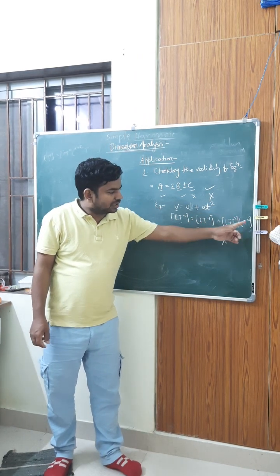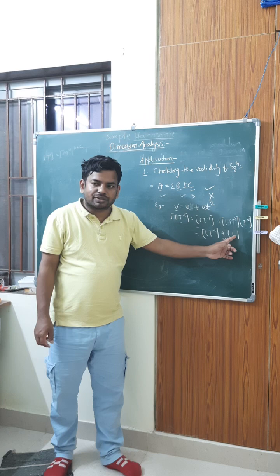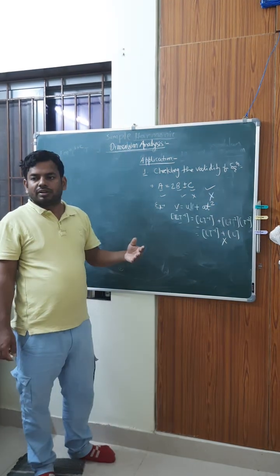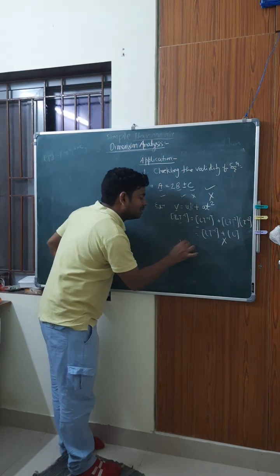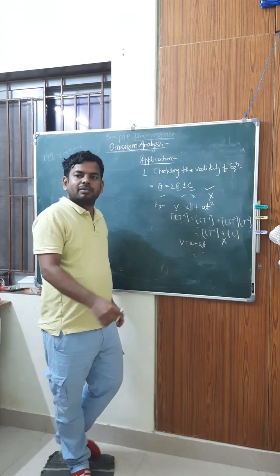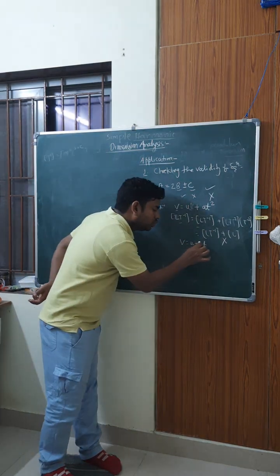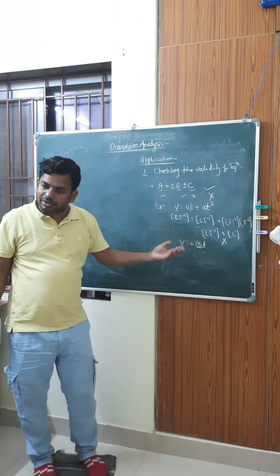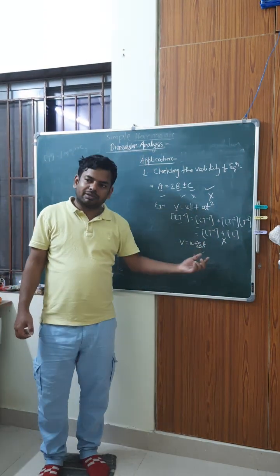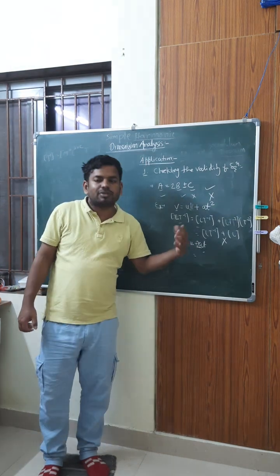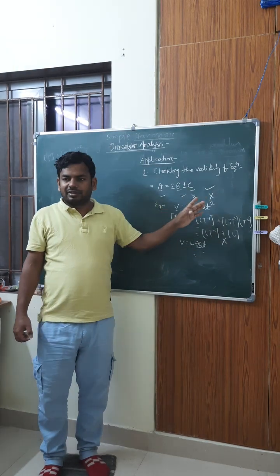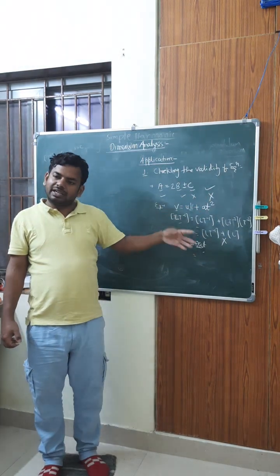Means this should be 1, then we will get LT minus 1. So it is saying that it is wrong. If dimensionally it is wrong, then it is totally wrong. But if I write the right equation, V is equal to U plus AT, in that case the dimension will match. But if I say 2AT, in that case also the dimension will match. So V is equal to U plus AT is dimensionally correct, but V is equal to U plus 2AT is also dimensionally correct. So we cannot say that a dimensionally right equation is right. If dimensionally wrong, we can say it is wrong.